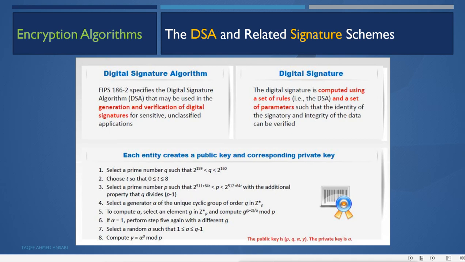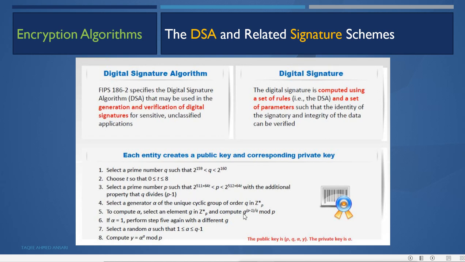It is pseudo code: select the prime number q such that 2 raised to 159 is less than q, then choose t so that 0 is greater than or equal to t and less than 8, then select a prime number p with the additional property that q divides p minus 1, and select the generator alpha of the unique cyclic group of order q in Z. To compute alpha, select an element g in Z and compute alpha equal to g raised to (p minus 1)/q mod p.